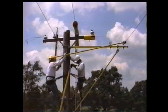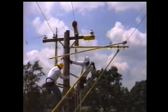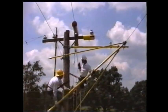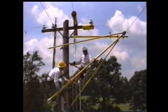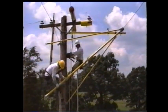The wire tongs are now placed on the last phase to be tied into the structure. Notice that the cover-up has been reinstalled on the center phase and the crossarm guard positioned to the right side of the crossarm. Rig the rope blocks to the 2.5-inch by 14-foot wire tong and have ground personnel put tension on the rope blocks.